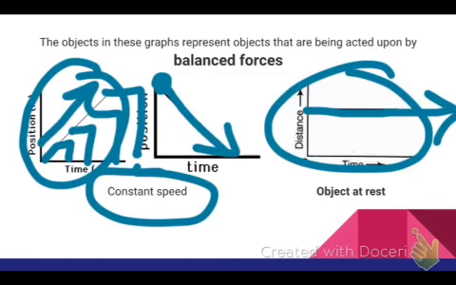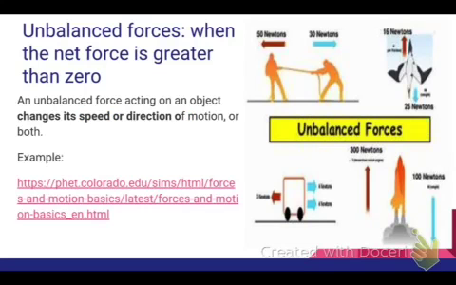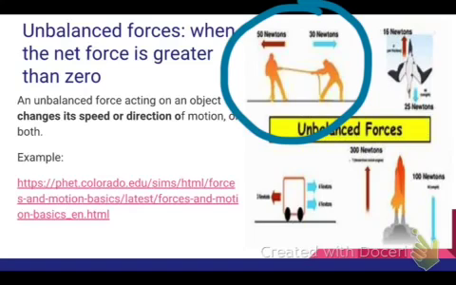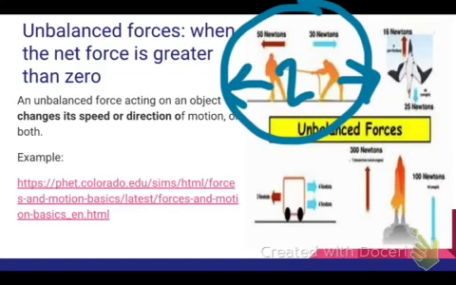Moving on to unbalanced forces. That is when the net force is greater than 0. So on your paper in your notes, I want you to write what the net force is for each of these things. So if we look at this one first, this guy is pulling this way with 50 newtons, and this guy is pulling the opposite way with 30 newtons. So that means for our net force, we are going to subtract opposite forces. We are at 20 newtons is our net force, which is greater than 0. So we have an unbalanced force happening.